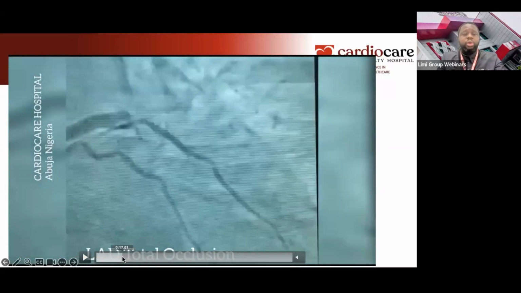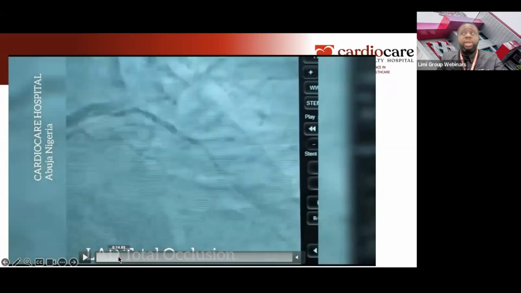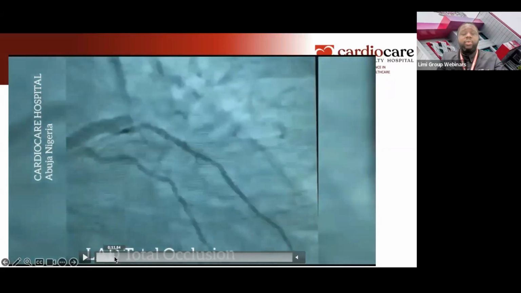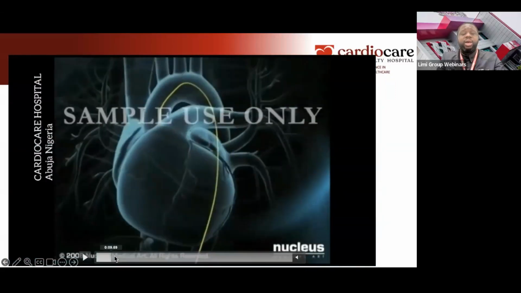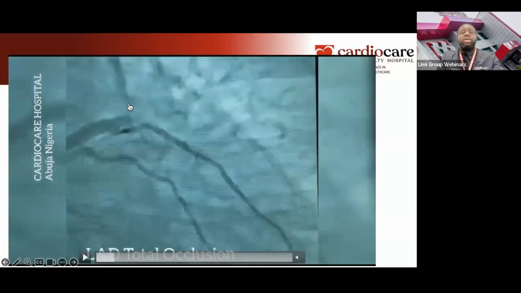So if you look at this vessel now, we can see after this is a total occlusion. So how many of us know what TIMI flow level this will be called? Based on our discussion so far, a total occlusion of this vessel, which is called the left anterior descending. What level? Can we put that in the chat box? TIMI 1, TIMI 5, TIMI 6, TIMI 10. Put that in the chat box if you are listening.